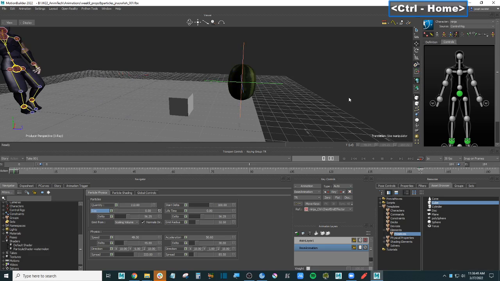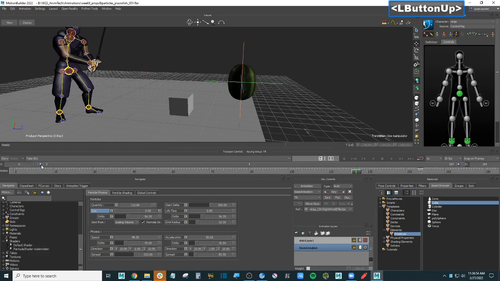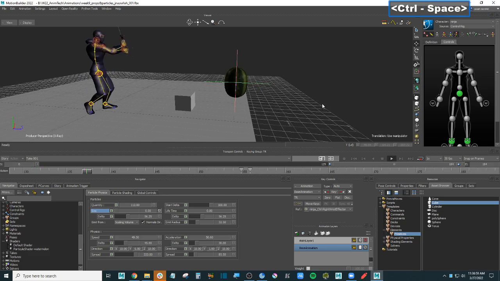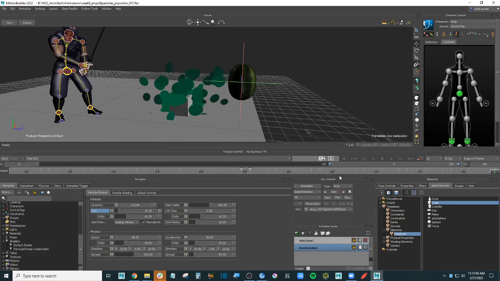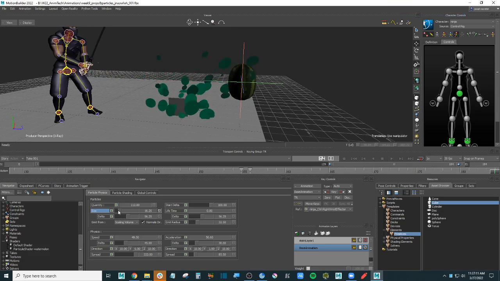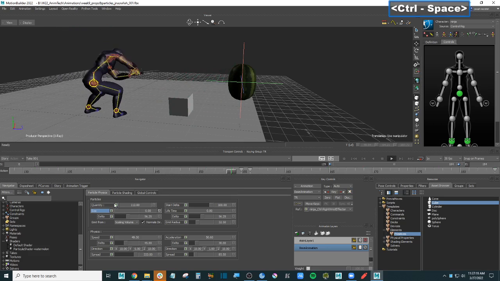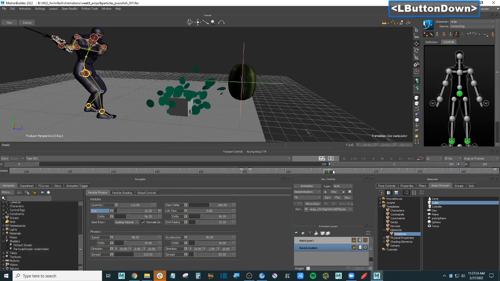Let's see what that looks like. We just want to play it from here, so we can squeeze in our time segment and see what that looks like. There you go. And then at the end, if you want it to disappear, you just squeeze it back down to 0. You can animate any one of these settings. So let's say it's not big enough.